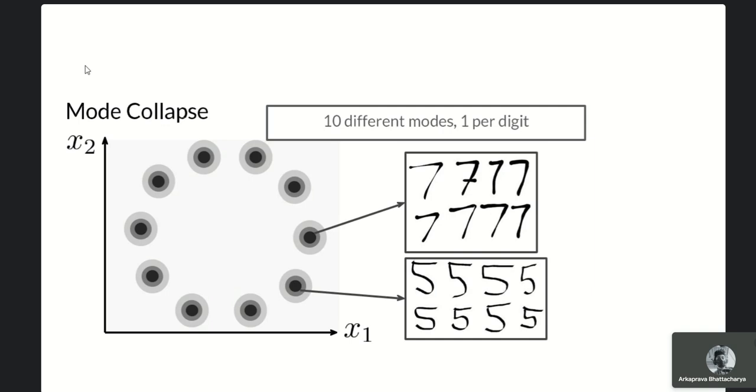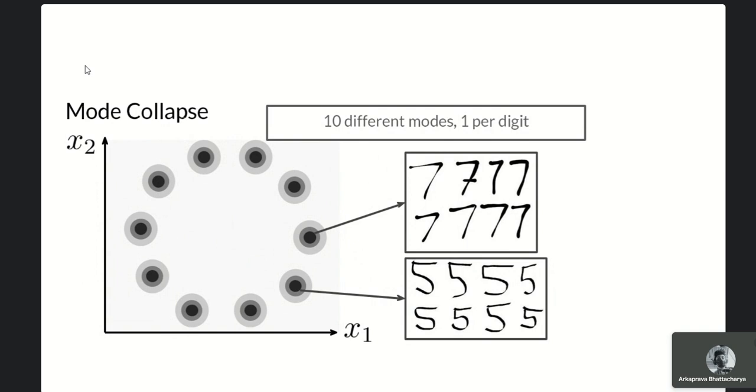There is a box showing sevens, and a data distribution associated with it. What is it actually showing? It is showing multiple observations of digit 7, which are represented by similar x1, x2 values. Those digits which have similar values of x1 and x2 represent the data distribution of one digit. Similarly, the data distribution of 5 is shown by another distribution. So this is again a data distribution having 10 different modes, one corresponding to each digit.